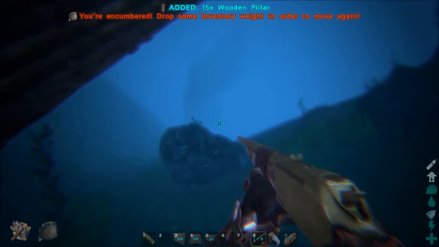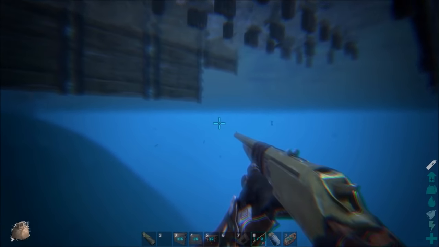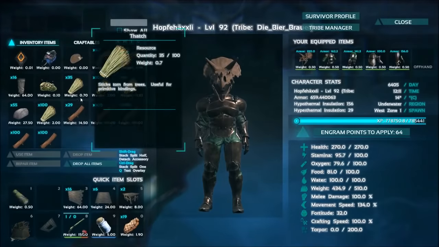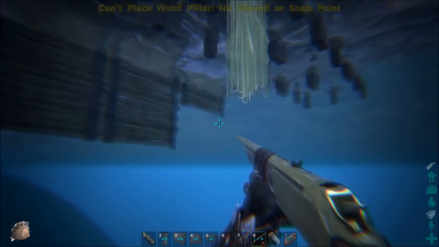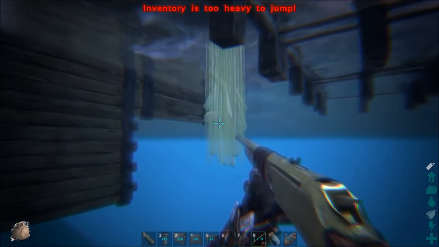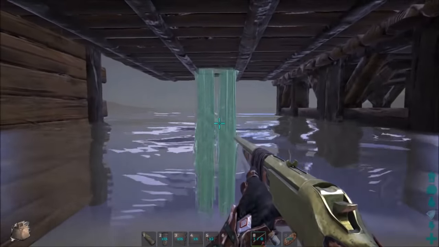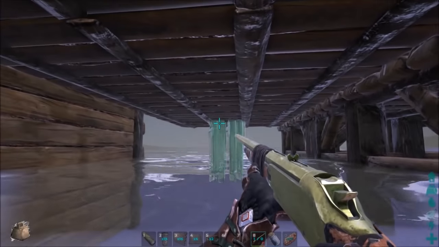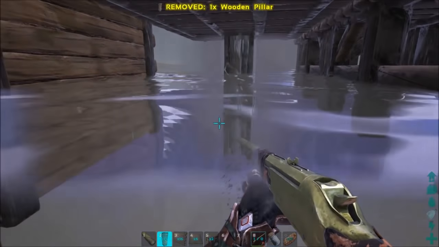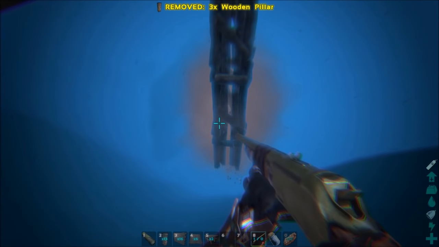Back here you have pillars. I wanted to have some on the back of the boat anyway, on the side. You can extend them further down. If you extend them long enough, you're able to snap a ceiling to the pillar. I use this for something. We can build lots of things on rafts underneath.